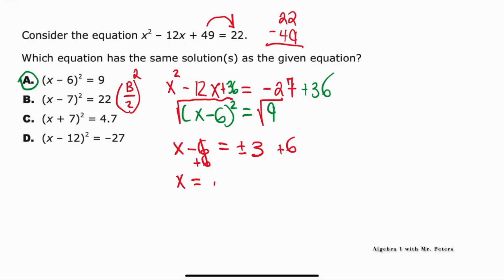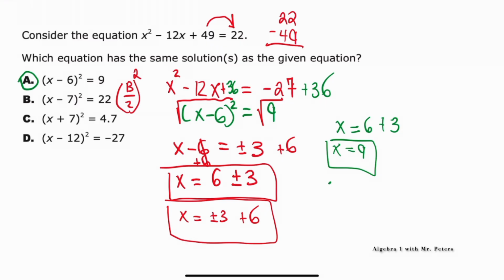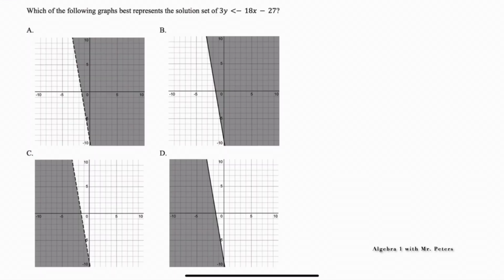So we have x is equal to 6 plus or minus 3, all right? Or if you write it the other way, x is equal to plus or minus 3 plus 6. These are the same exact things as written backwards. So first equation, x is equal to 6 plus 3, x is equal to 9. My second equation, x is equal to 6 minus 3, x is equal to 3. So if they ask you to also complete the square, these are the proper steps to solve and get your x values, x intercepts.